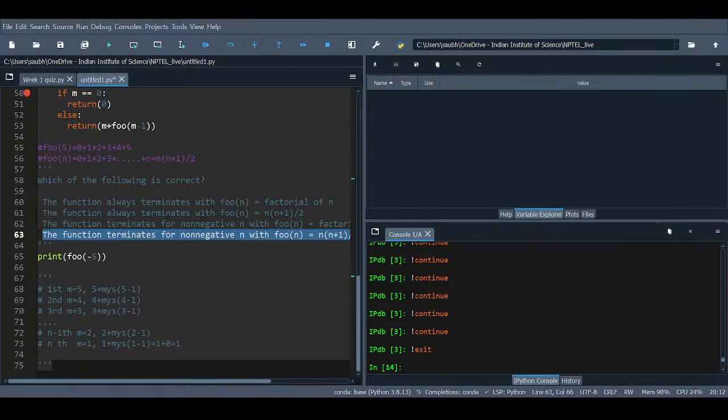Mathematically, how can we consider that the GCD of N and the remainder of M and N equals the GCD of M and N?